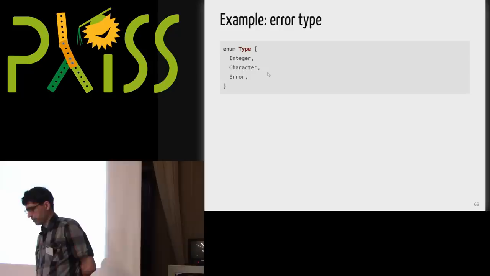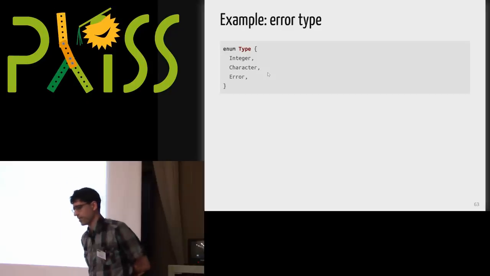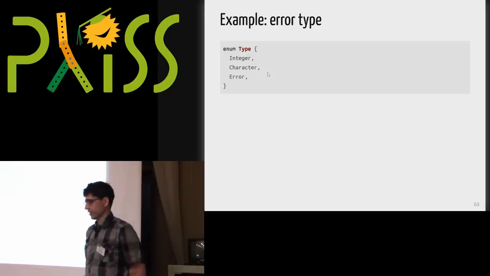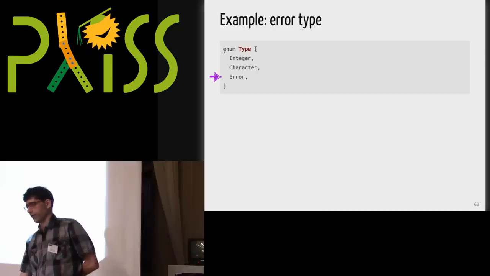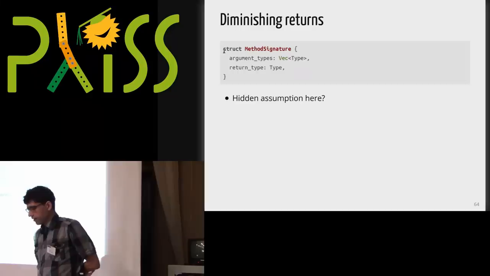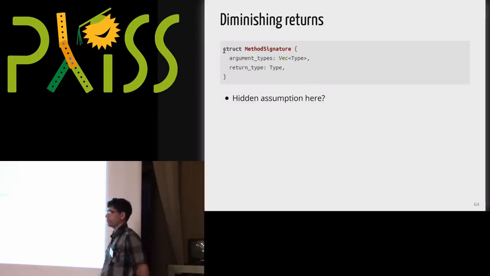So this might be an example of, whenever you make something that represents a type, just include an error in there. So now you can have integer, character, or error, and propagate it along. The main problem here is that you get to a point of diminishing returns in how much precision you want. If you really want to take this notion of an error sentinel all the way, the goal is basically to never give users an error that is.